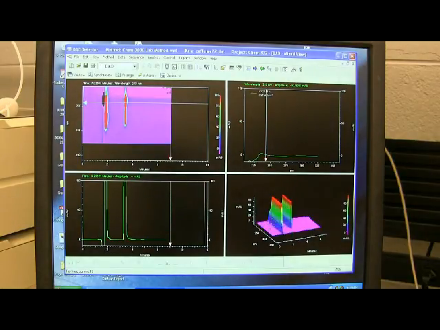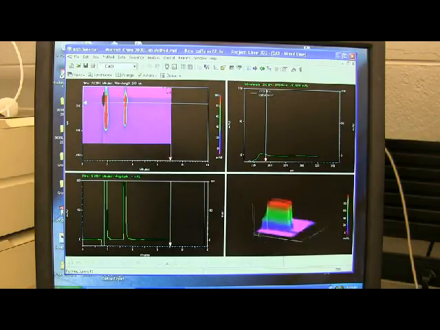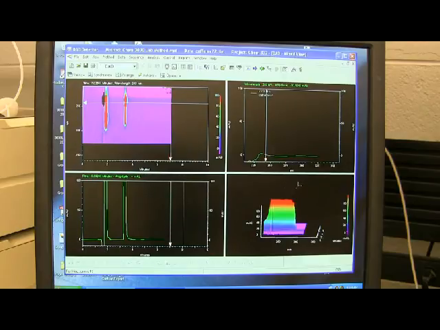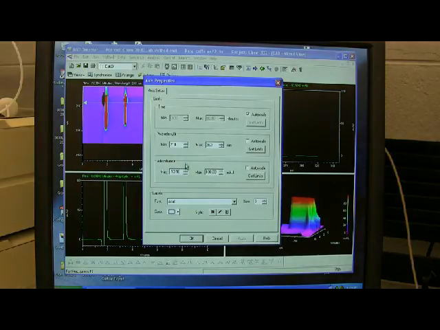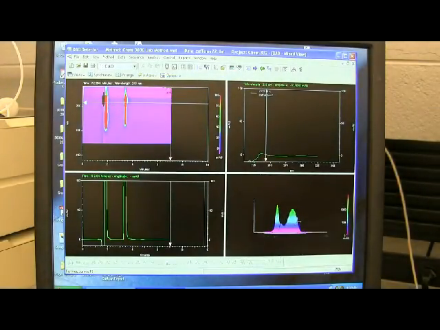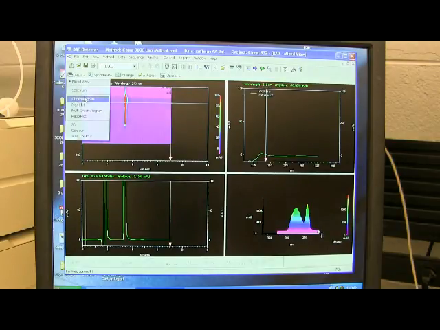And you can see that by going down here into your 3D plot, which doesn't look too good, but you can see the overlap in them. And here we can't see it because of our scaling. We would have to change the scaling. So now you can see, this is your caffeine peak, this is your sodium benzoate peak, and they're both maximized right here. That's around 240, 243. So you go back to views and chromatogram.